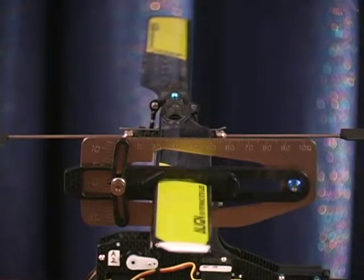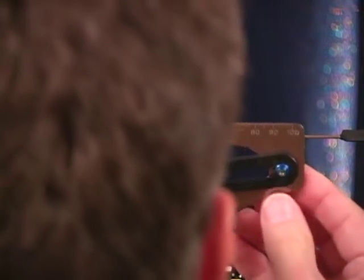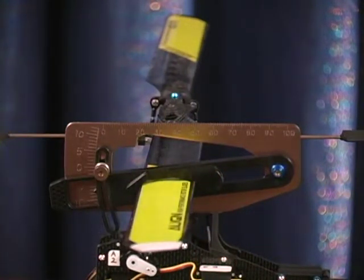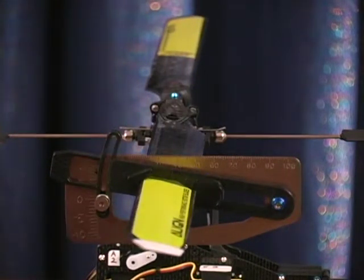Let's see how much collective pitch we have with the ball in the inner hole of the servo arm. I'm still at half stick here. Let's go to full stick. And excuse the back of my head here. That is basically minus 7 degrees pitch. And the other way. And the other way is plus 9. So 7 and 9, that's 16 degrees of pitch. We're looking for 22 degrees of pitch.